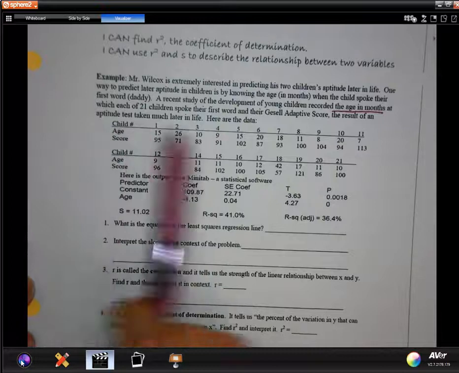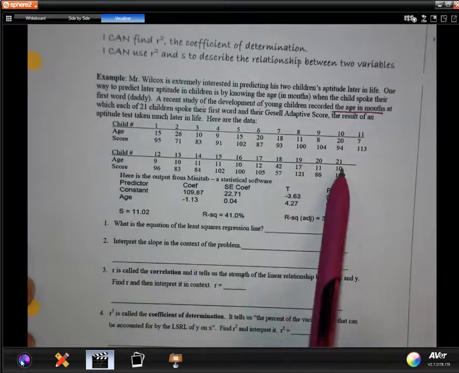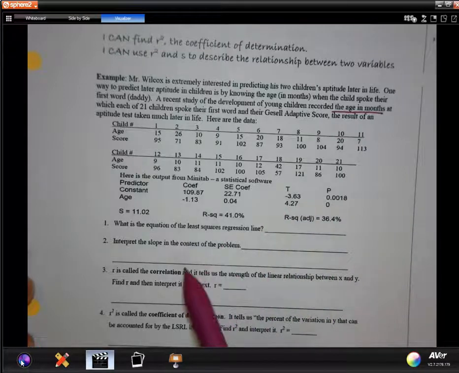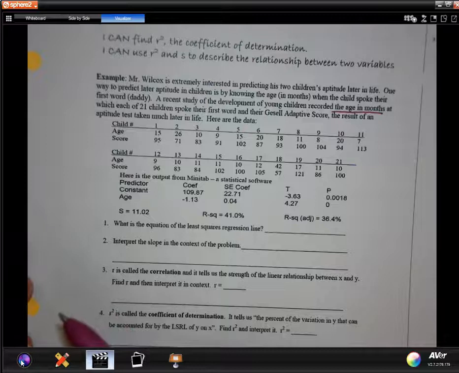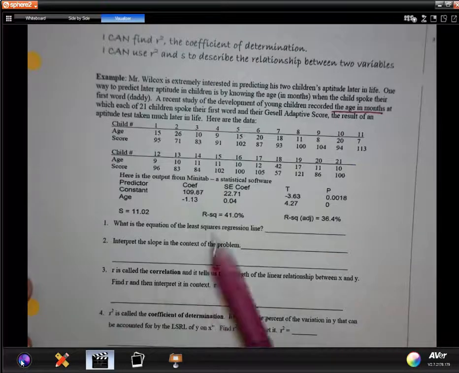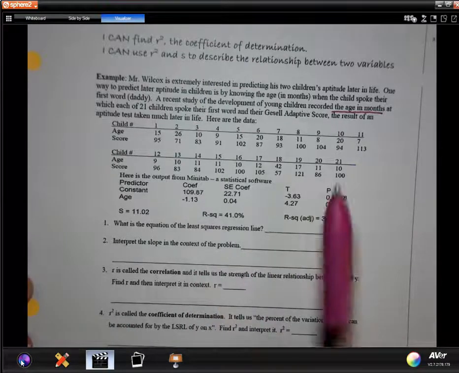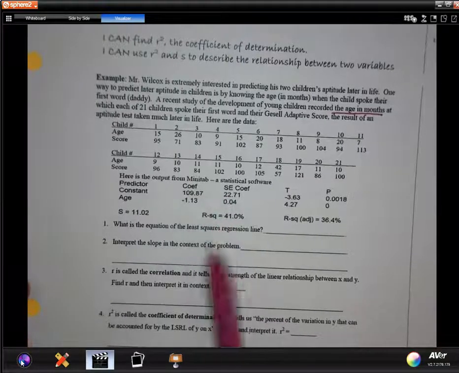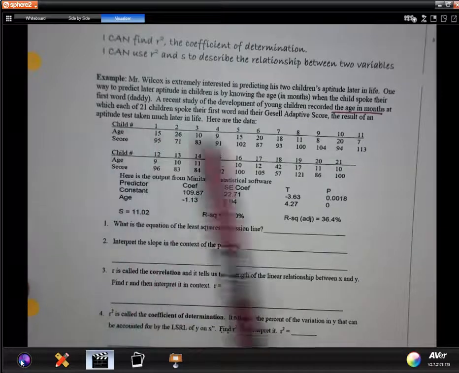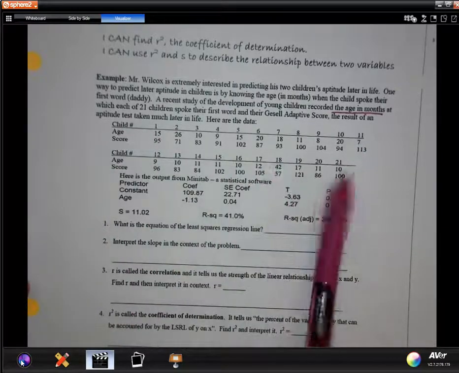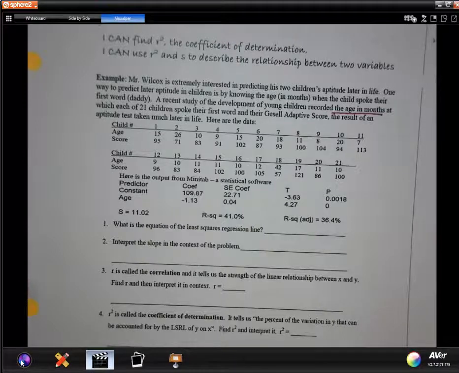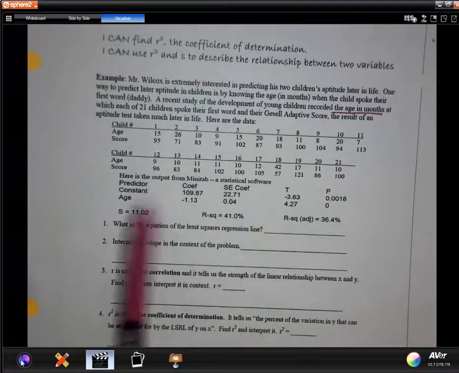So you have the child's number. That doesn't really matter. That's just so we can reference, because we're going to use this data on Thursday. Look, I changed from ACT GPA data to something else here. That's crazy. But we are going to use this again on Thursday. Okay. But so the child number, that's not really the data we're looking at. It's just so we can say, oh, look what child 17 did. Because we're going to use child 17 in a little bit.